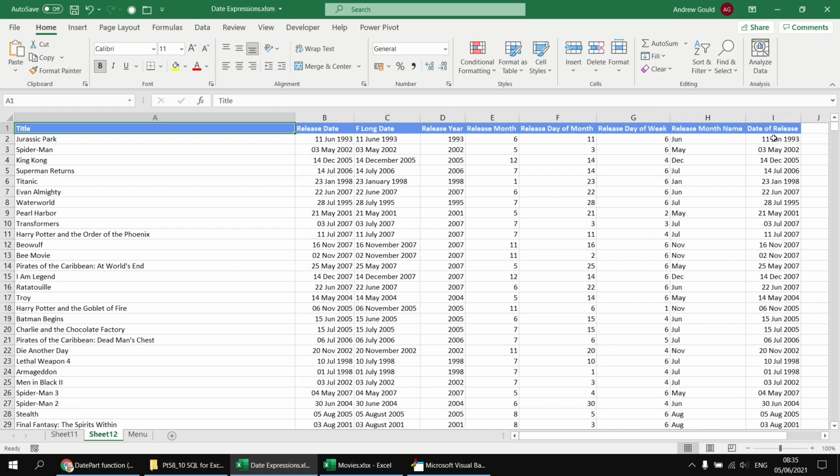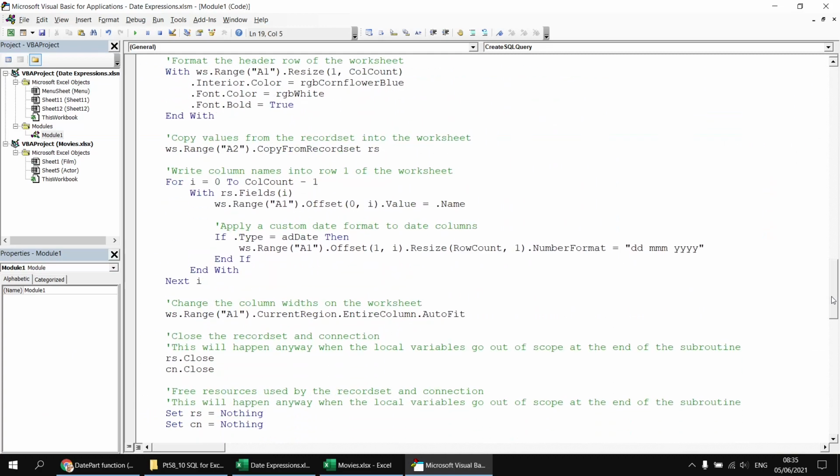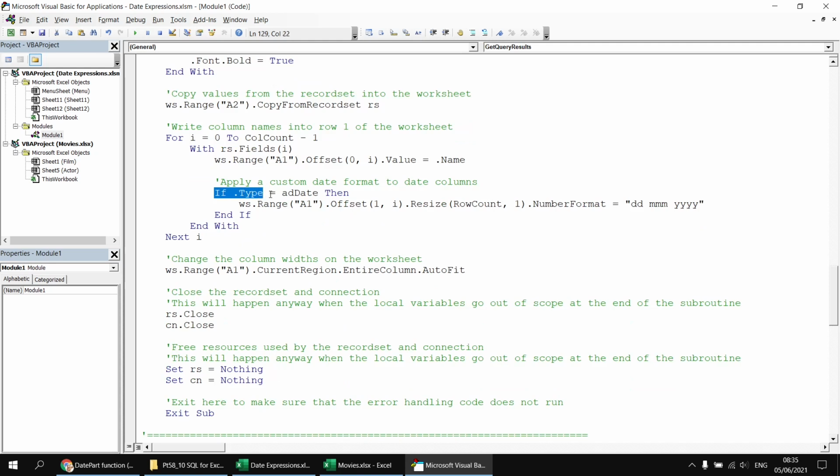Hopefully you can see that this is definitely treated as a date. So you can see that unlike the format functions, which left align the date value and treat it as text, the DateSerial function does construct an actual date value. So you can see it's right aligned in the cell. If I select the cell, it shows me the short date format, and it has the formatting applied according to the if function in the getQueryResults subroutine, or I should say if statement. So it's definitely recognizing that new column as a date data type and applying this number format appropriately.